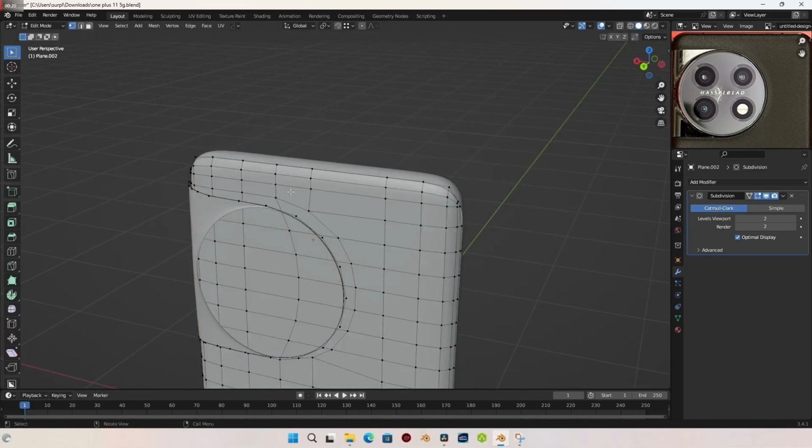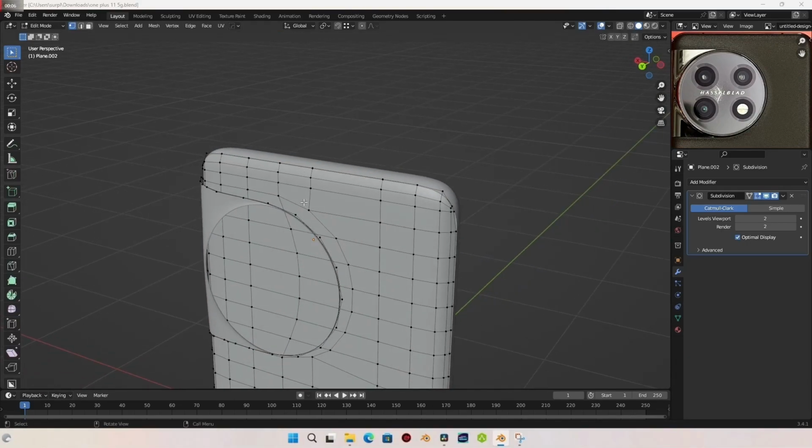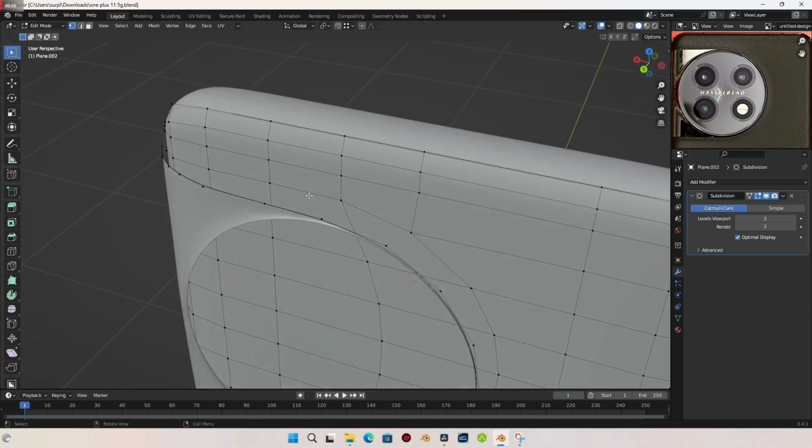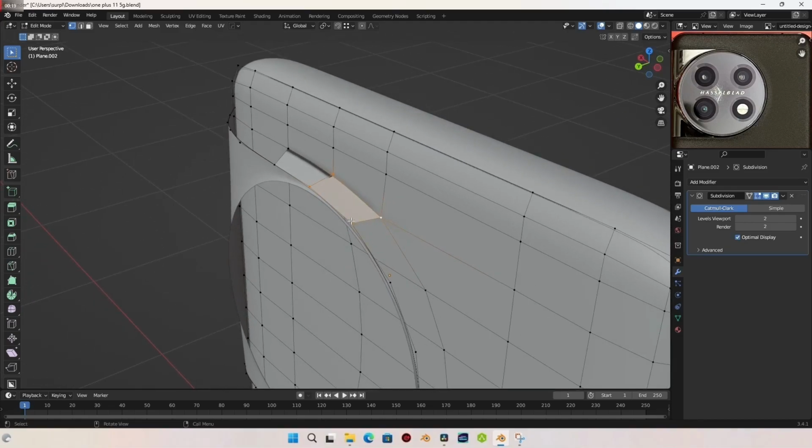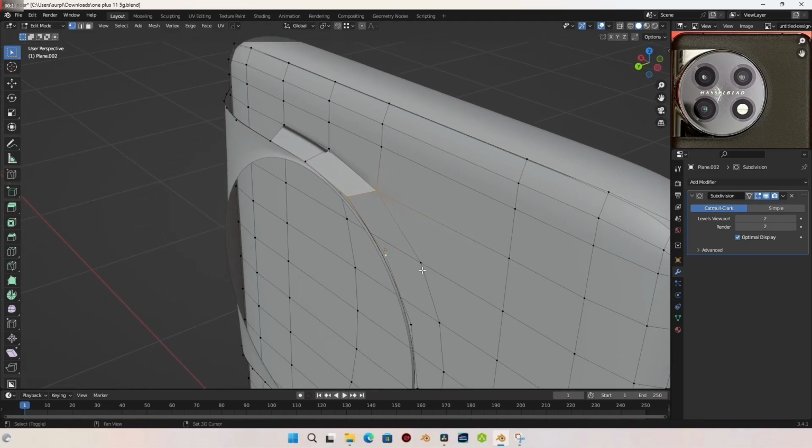And let's go into edit mode, and I'm going to select these vertices, and let's press F to fill that face, and let's just keep repeating that with these.